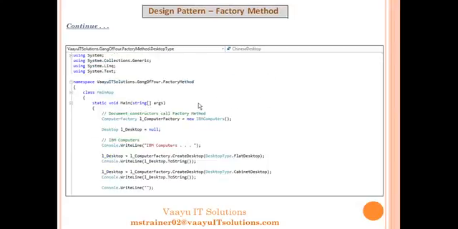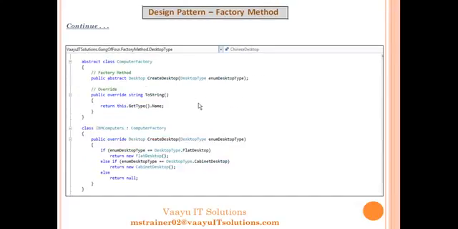This is our static void main method. You can see the implementation details. We have the computer factory object instance in which we are assigning the instance of IBM computers.